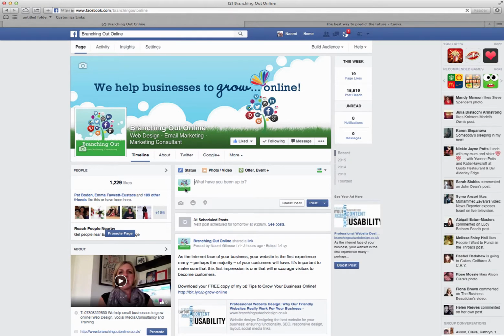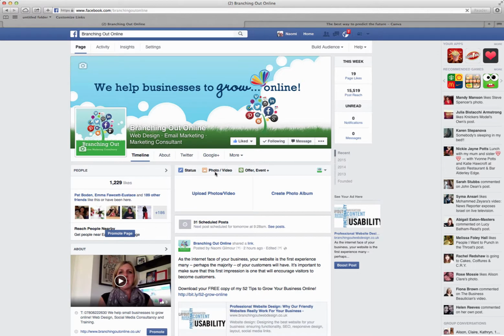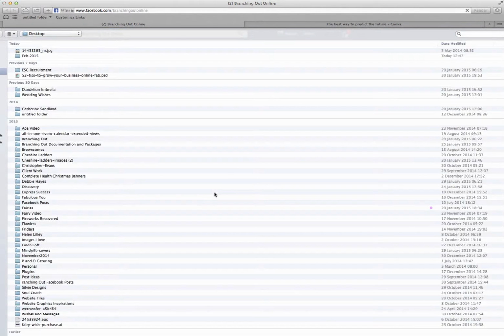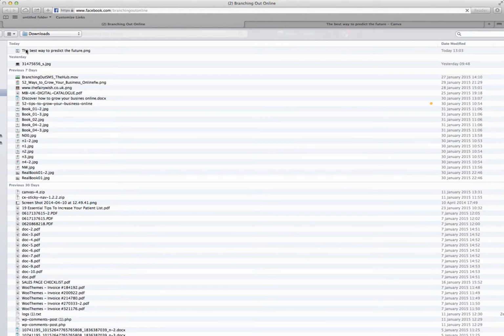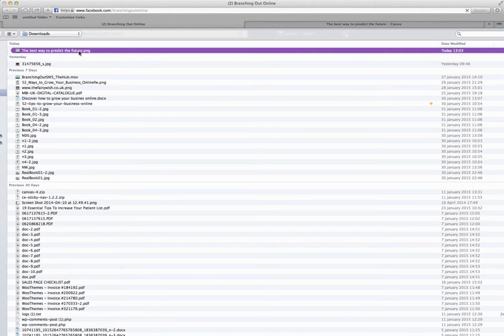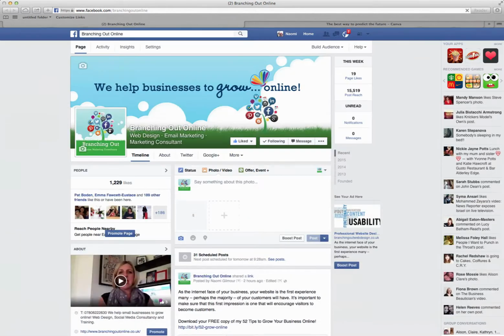Okay, and you can see there we've got our status box, and I'm just going to click on photo or video and upload it there. Okay, and then I'm just going to choose from my downloads. Take a minute, and there we have it, the best way to predict the future icon, and I'm just going to select that, and it's uploading there.